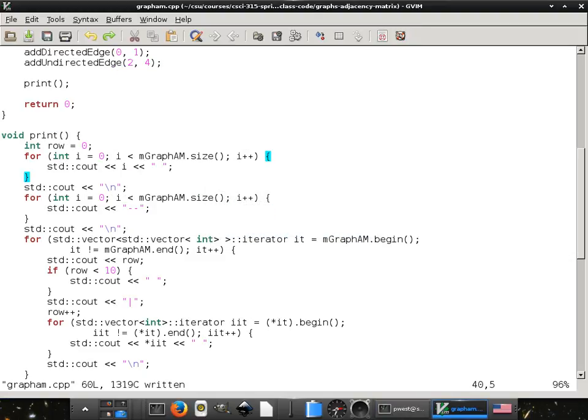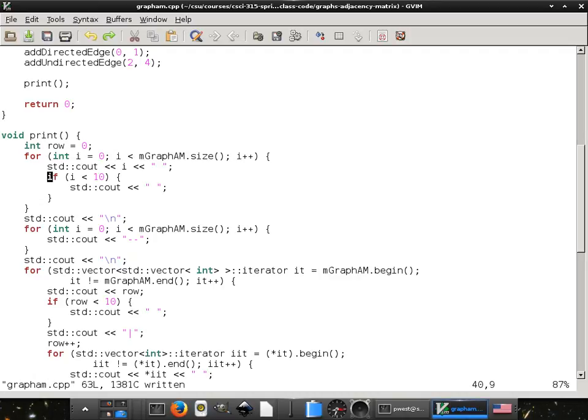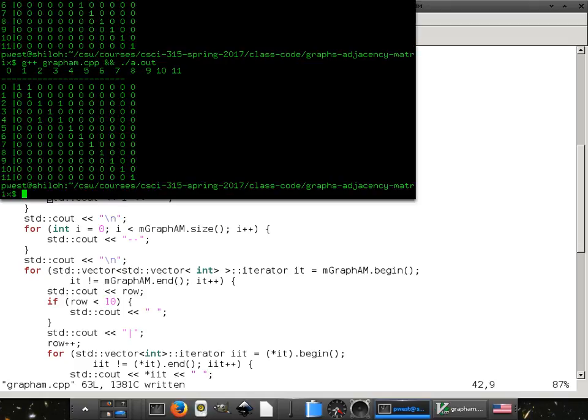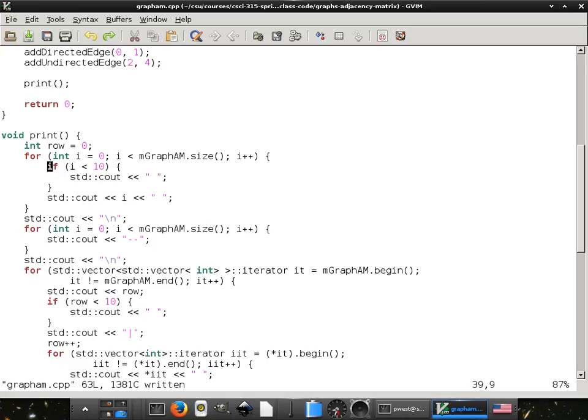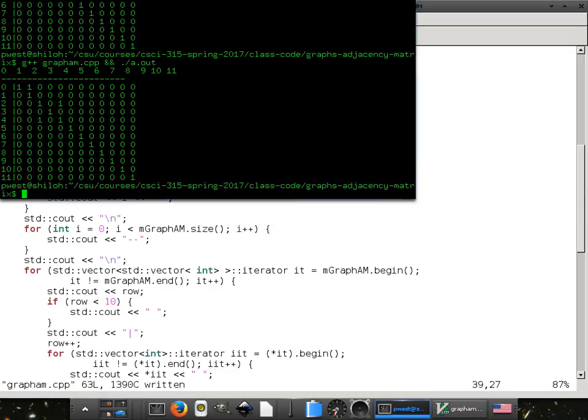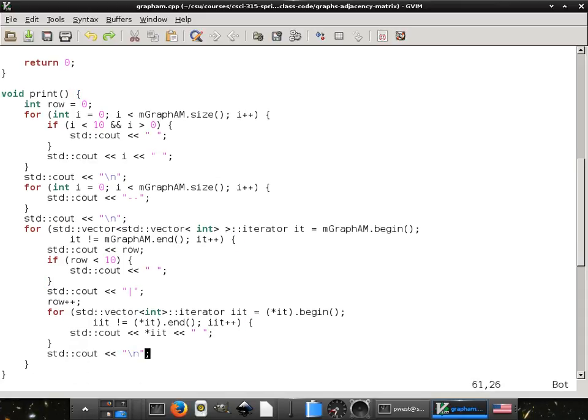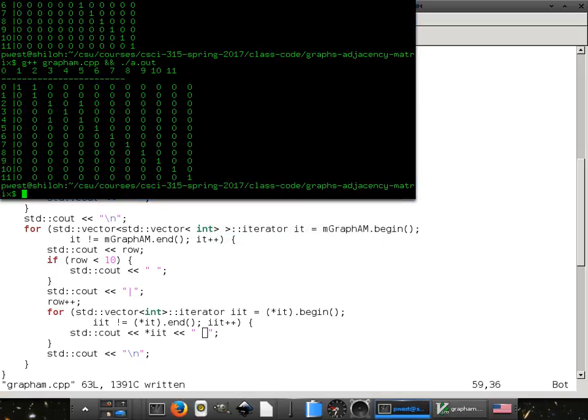All right. So the problem here is that you don't want to add it after, you want to add it before. There. Right. So now something is almost lined up, except we don't want to do it if it's 10. Never mind. We'll get this lined up eventually, but today's not looking good. Alright, so now we need to go down here and we need to add 2 spaces. That's better. That is a lot better.